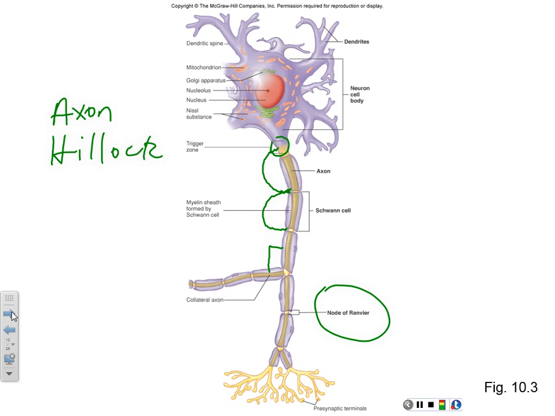I would say, for instance, the neurons going to my thigh muscles, because these are big muscles, they may have collateral branches so that they can control more, rather than just profusely branch out, which can get a little bit complicated. So you may have collateral branches depending on the complexity of the part that's being controlled by that neuron. Okay, that's a good question.